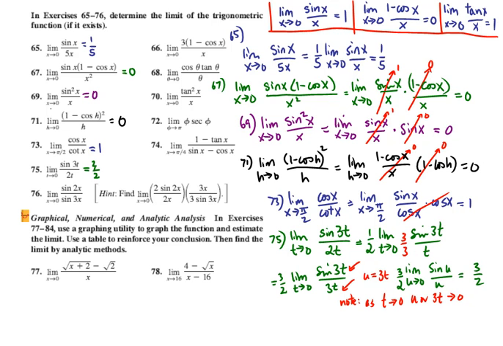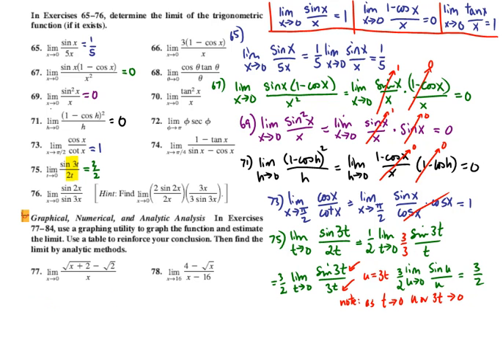Now some people would look at that and see, well, it's just the 3 over the 2 inside the sine expression, but we really can't factor that 3 out. Everybody should remember, when you have sine of 3t, you just can't factor the 3 out. That does not equal 3 times the sine of t. But if we get sine of 3t over 3t, then we can use the limit as t approaches 0 to find our answer. We'll try to get in number 76 as well.